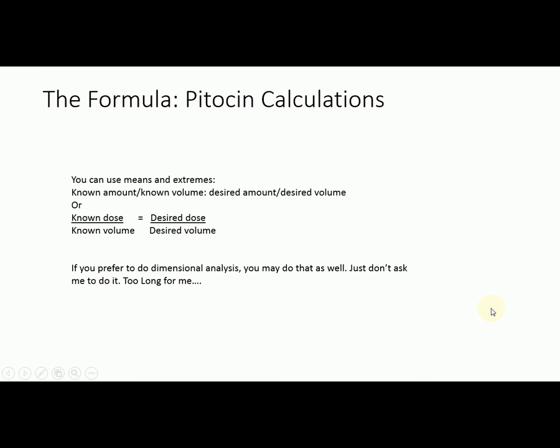All right. You need to know the formula. That's one of the most basic things. Know your formulas. If you know your formulas, you can work a lot of problems that you'll think, oh my God, I'm scared to death. Don't think of this as an OB situation and you don't know anything about OB. Think of this as a math problem that you're going to solve. I like to use the means and extremes method, the known amount divided by the known volume, which is basically what's down below it, desired over your known dose over your known volume with desired over what you want and what volume you want.